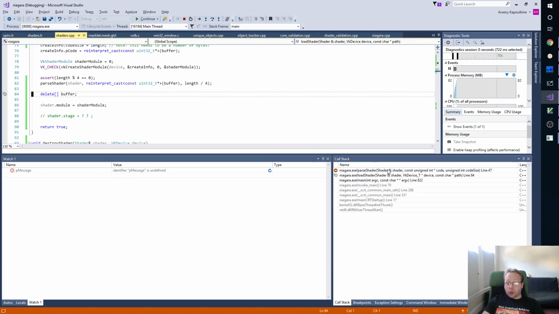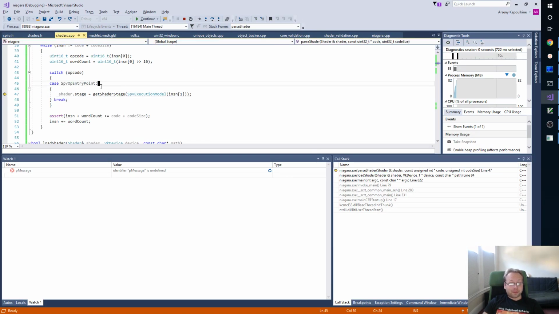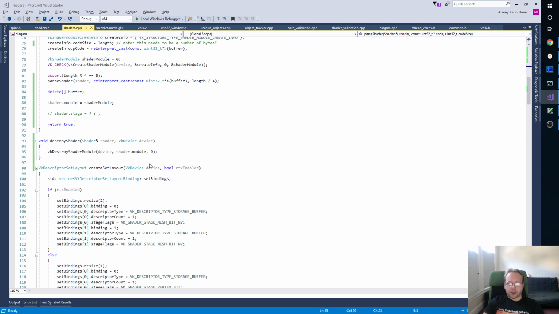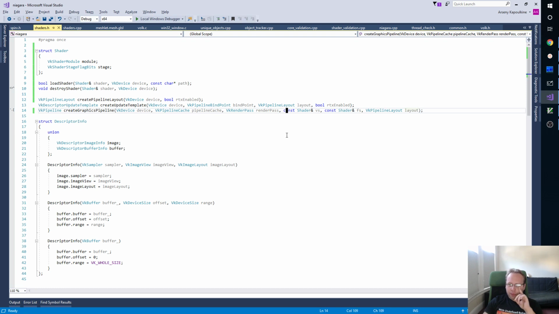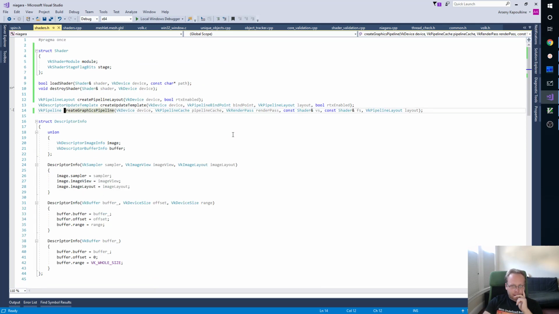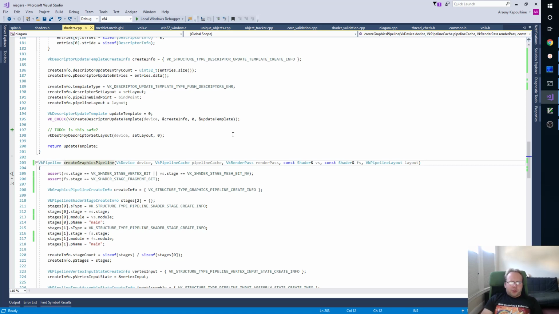All right, so this went well. Now we have made the create graphics pipeline function nicer. Yeah, that's fine, whatever. We'll deal with this later.